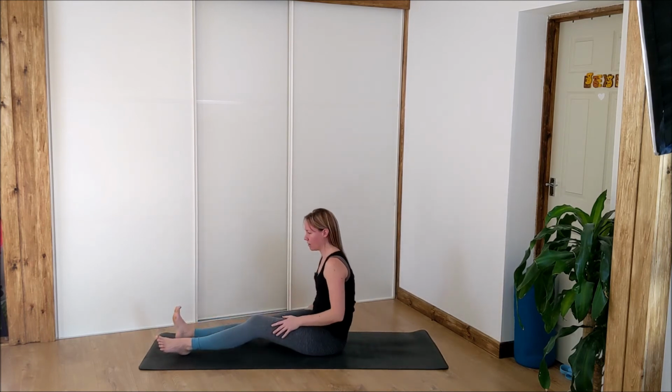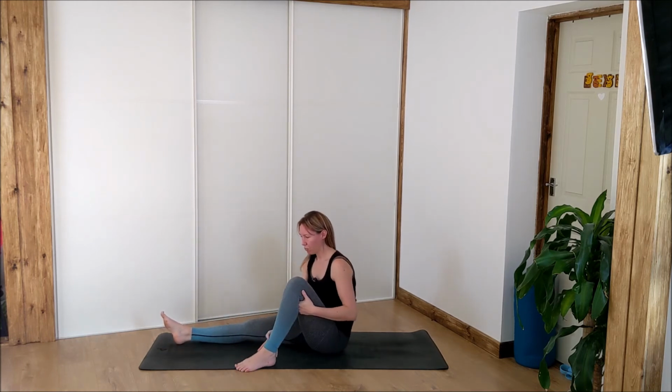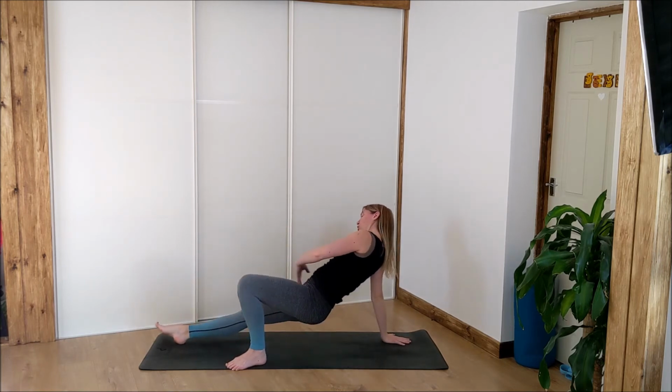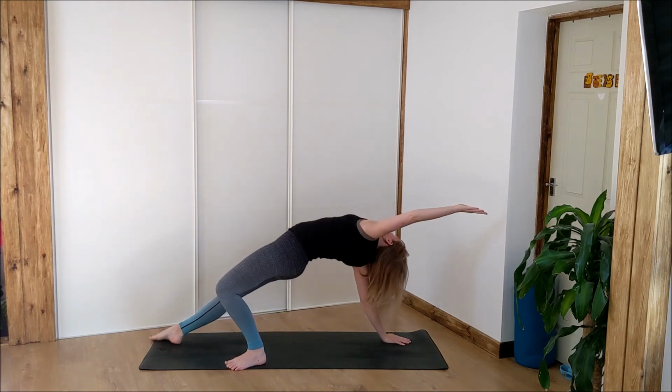So right leg comes out long, left leg bends up, bring it away from the right leg, right hand comes behind, lift the hips up. As you do, you come onto the sole of your right foot, and then your left hand can come up behind. Make sure you can breathe.